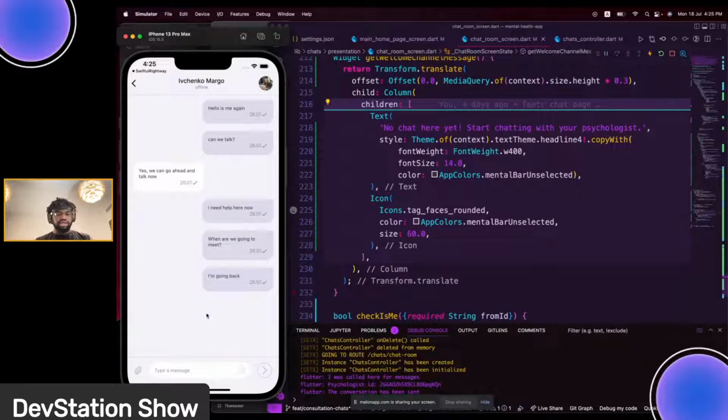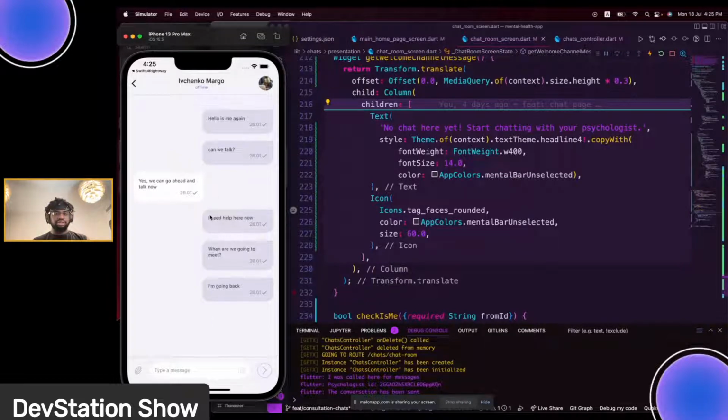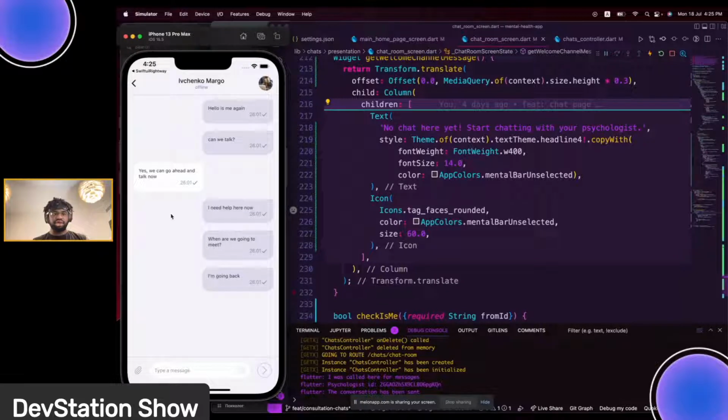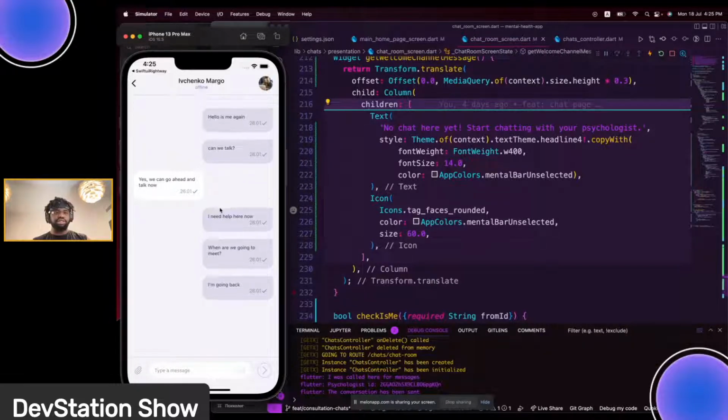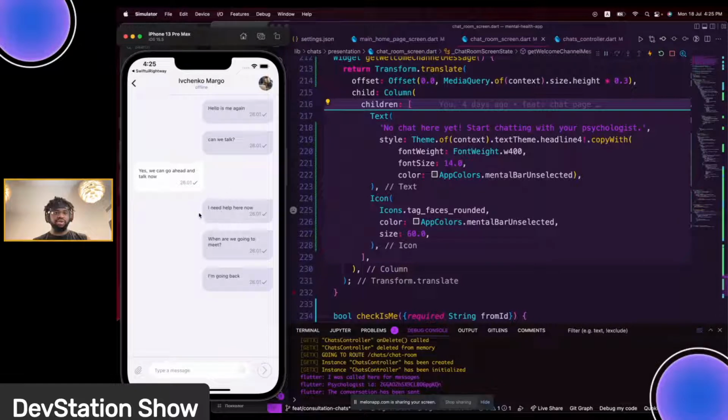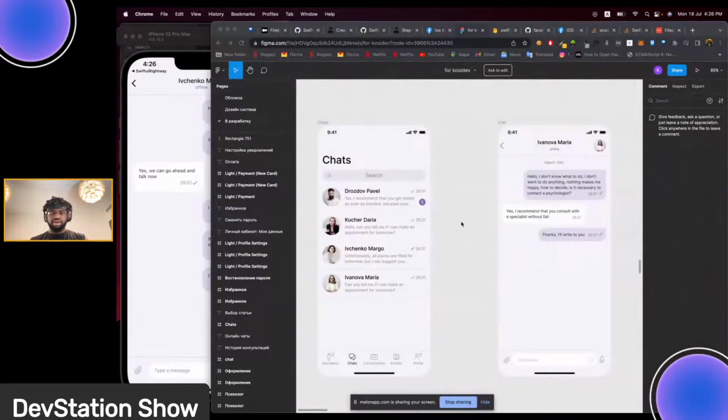But what I want to say is, if you look right here, you can see there's an issue. This other chat from here all the way up was sent on a previous day, but from here down was sent today. We can't actually know which date each chat was sent because we don't have a way to identify that. That's what I'm trying to fix today, maybe with dates here. If you look at the design we have, right here we have the design.